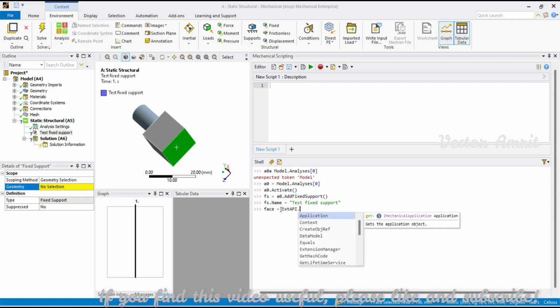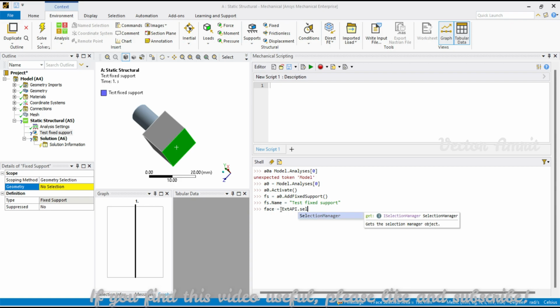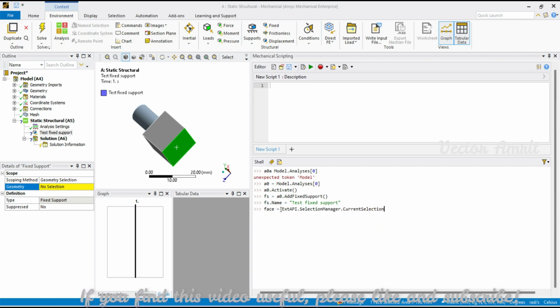It will be ext api, which is our entry point, and then selection manager.current selection. It will give you the face id, which is 11.